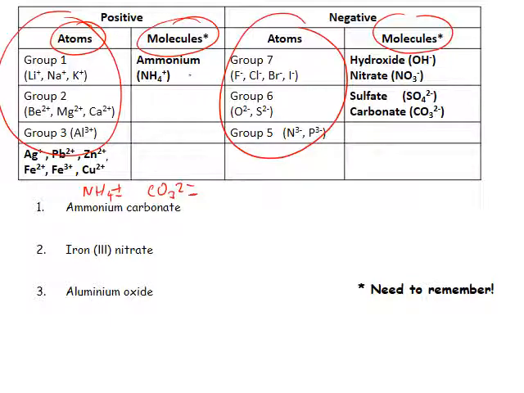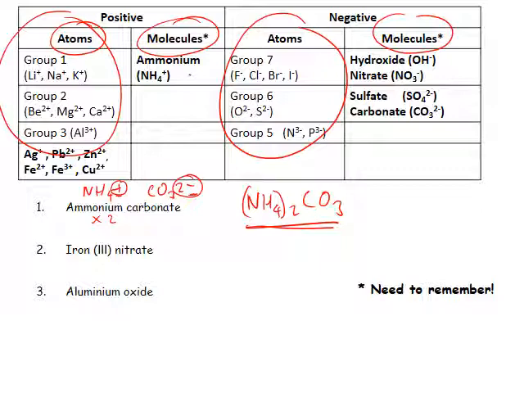So if they're neutral, these charges must balance out, so we must have the right ratio to make our compound neutral. Your NH4 is 1 positive, and your CO3 2 minus is 2 negative. So you're going to need 2 of your ammoniums, so you need to times this by 2. Your chemical formula is going to be (NH4)2CO3. We put the whole ammonium molecule in brackets because we need 2 of it. Sorry, we don't include the charges in the chemical formula of the compound. So this is the formula for ammonium carbonate.